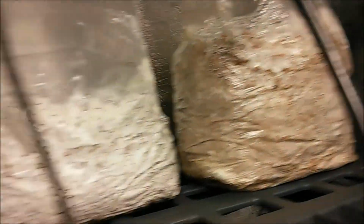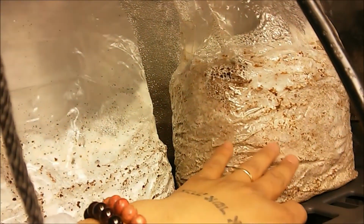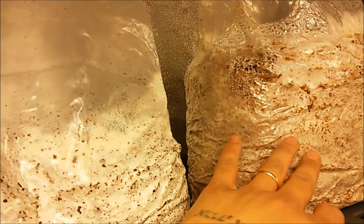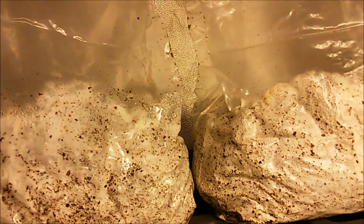We have 3 reishi blocks. 2 of them are from the experiment with the cocoa coir and cocoa chips. One of them is just your typical sawdust, except we used cocoa chips instead of wood chips. We're just waiting for them all to start forming some primordia, and then we're going to cut open the bags and prepare them to fruit over the next 6 weeks.